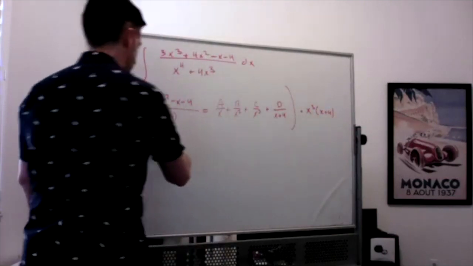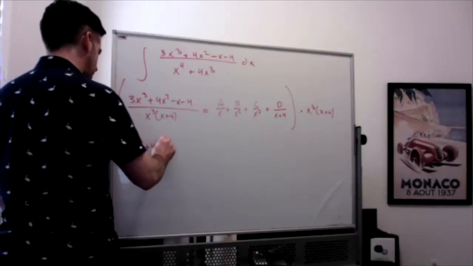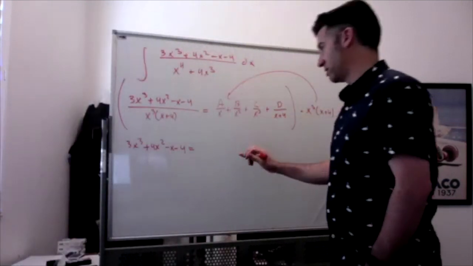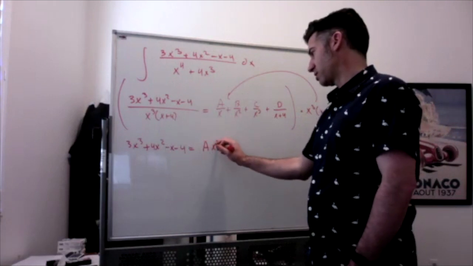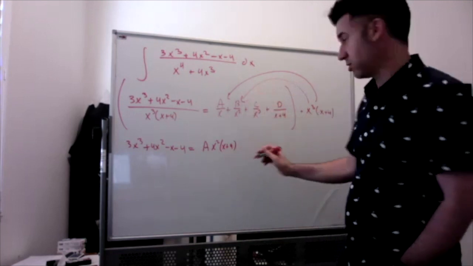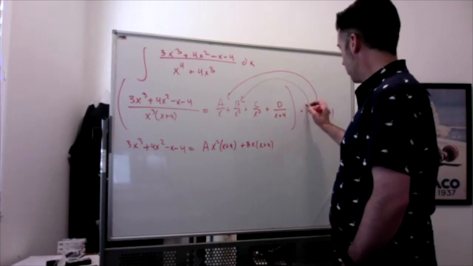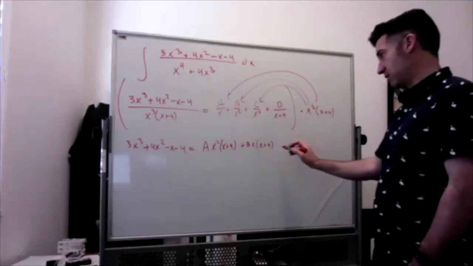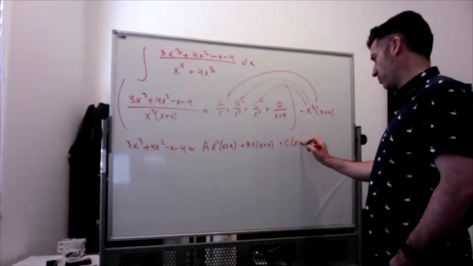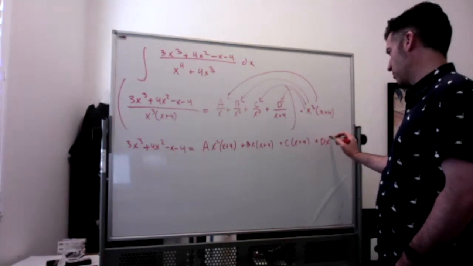Multiplying it here, we obviously get the denominator canceling, so we get 3x cubed plus 4x squared minus x minus 4. We multiply it by here, one of the x's cancels, so you get A times x squared times x plus 4. When you multiply by here, two of the x's cancel, so you get B times x times x plus 4. Multiplying it here, all of the x cubed cancel, so you get C times x plus 4. Multiplying it here, the x plus 4 is canceled, and you get D times x cubed.